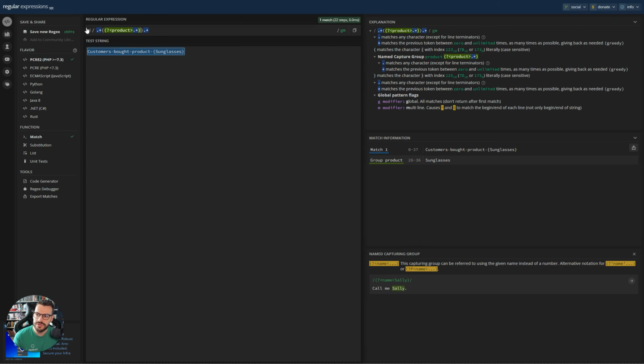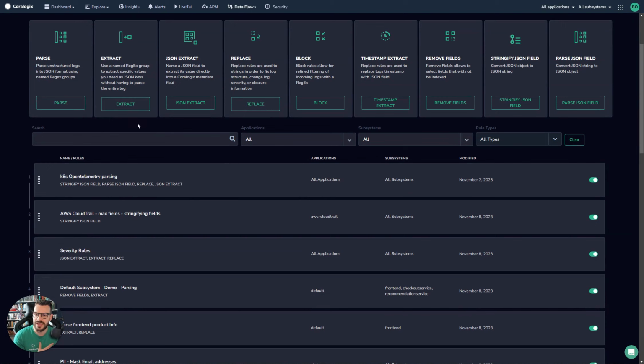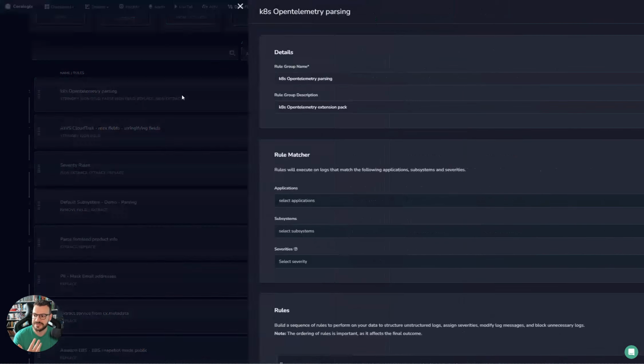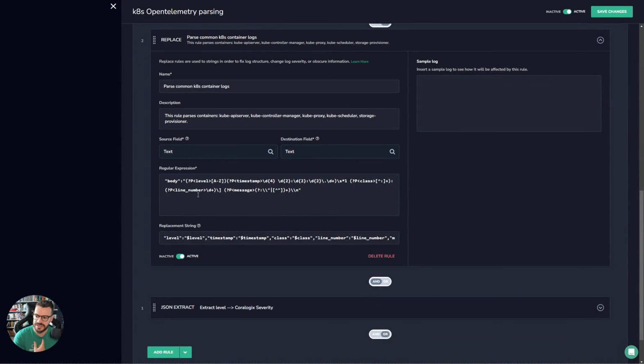Now this appears all the time in parsing rules in Coralogix. So for example, if I do pretty much any of these fields actually, if I want to parse a JSON field, if I want to parse whatever's going on here, you can see that I have these named parsing rules: timestamp, level, class, line number, and message, and so on.